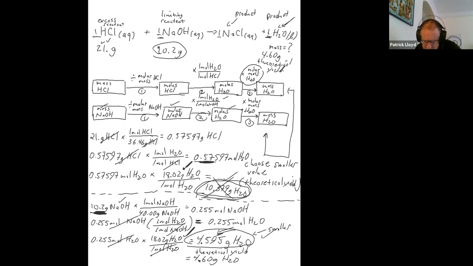And for the sodium hydroxide, we got 0.25 moles of water. This number here is smaller than this one is. So there's no point in doing this final step here, because since this is larger in moles than the 0.255 is, the grams is going to be larger too. So we don't need to do that last step for grams, but that only saves you a few seconds in that calculation. And in the end, you don't know which one it is anyways. So there you go. If you want to leave that step out, you can, but I would recommend doing it because it doesn't really save you that much time.